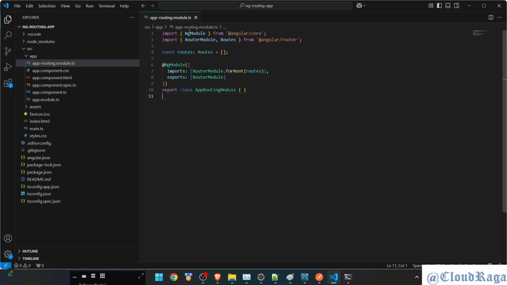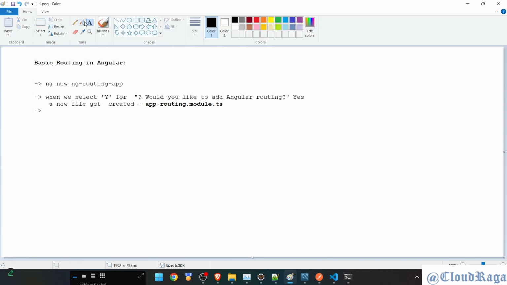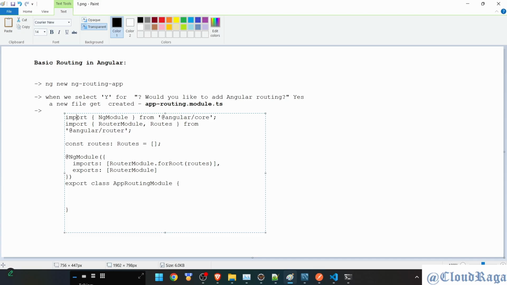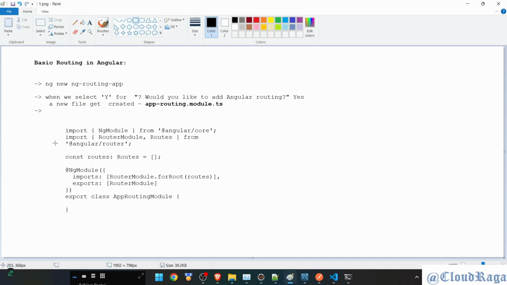So it says import something. Again, it's a module file, but a module for what? For routing, like moving from one page to another page. Okay, so it has import NgModule and import RouterModule. These libraries will help us to add those paths wherever we want. Okay, now what should we add? Let me show you first of all how the content of this file looks like. This is how this file looks, the default or blank implementation.